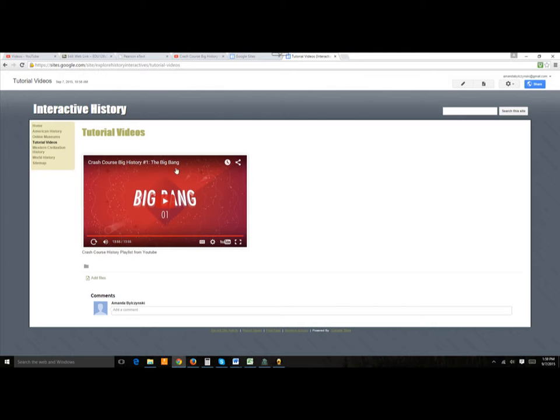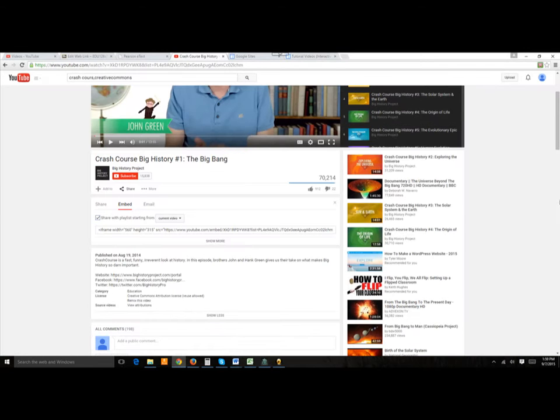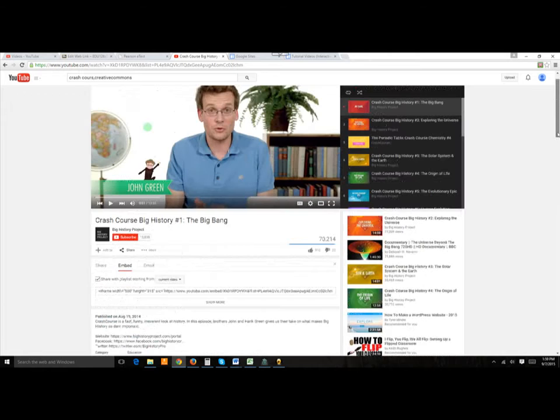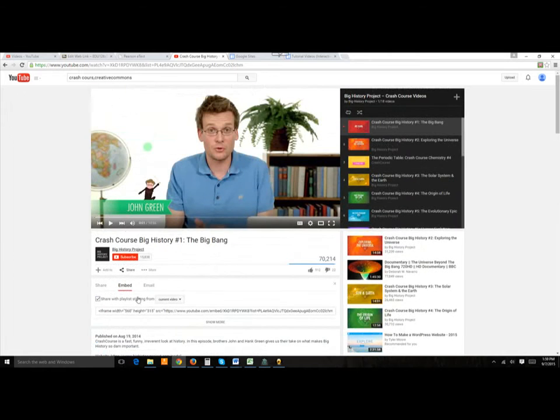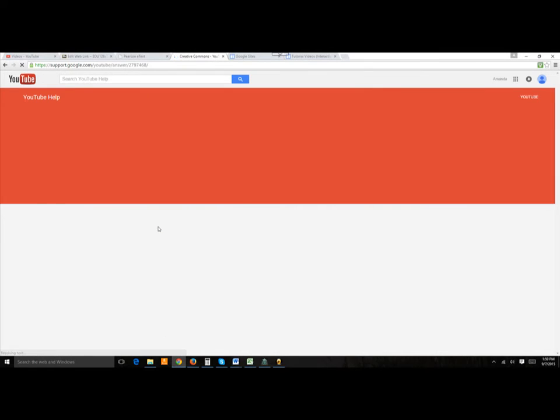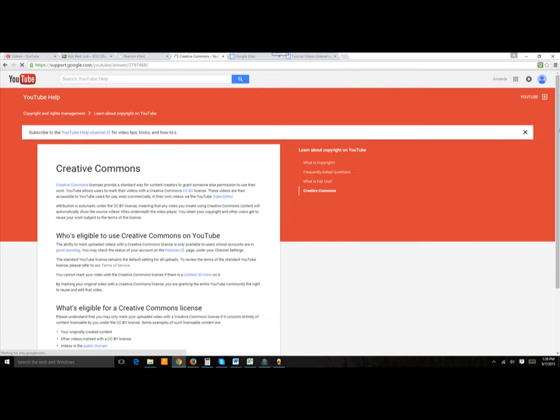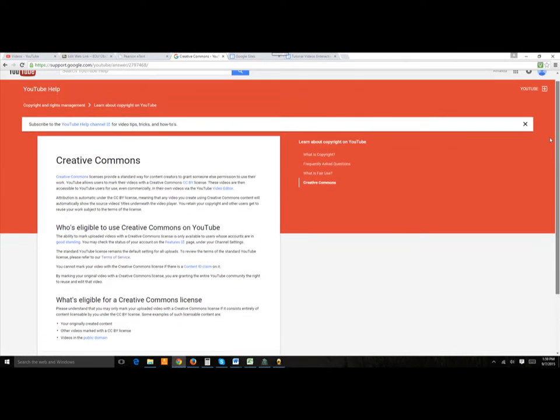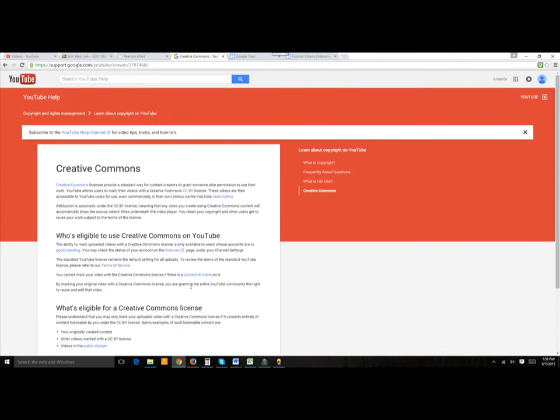So that we have all the information. So now what we want to do is find another one. We can use the same one, or let's do something else. Let's go back down here and click this. This is going to show the support to give you all the information about the Creative Commons, so you can see which ones there are and what their licensing is.